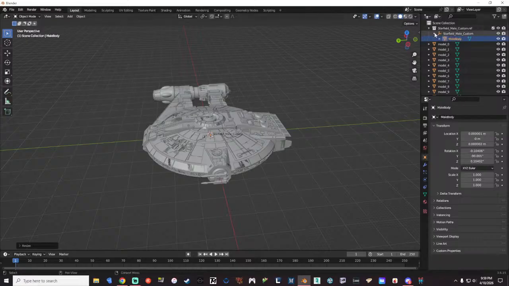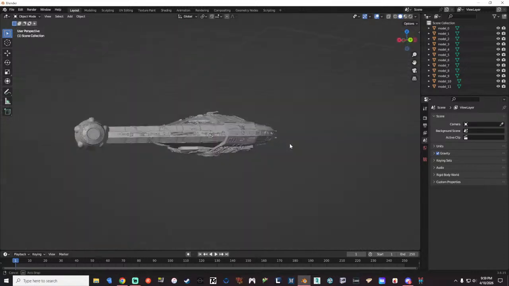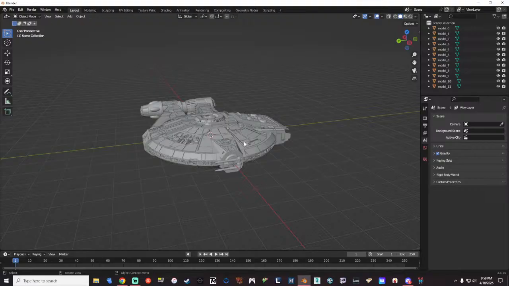And then we don't want this guy anymore, at least not right now. So what we can do is drop this little arrow down, drop this arrow down, and then we can just click and hold Control and click on each object, or we can click on the top thing, which is that's Starfield Mail Custom, and then hit Shift and select all of that and then just delete, because we don't want them in there right now. So we have our object in here now, and like I said, you can scale this however you want.